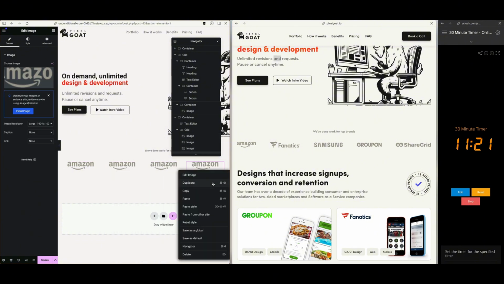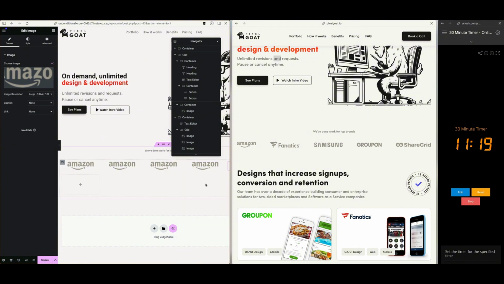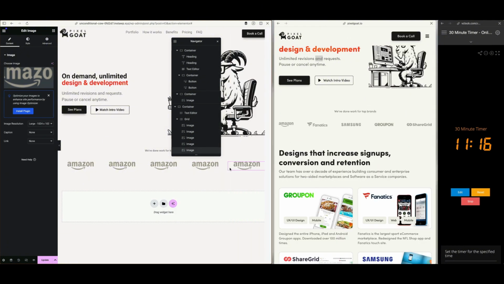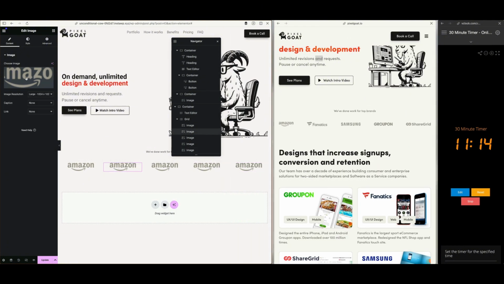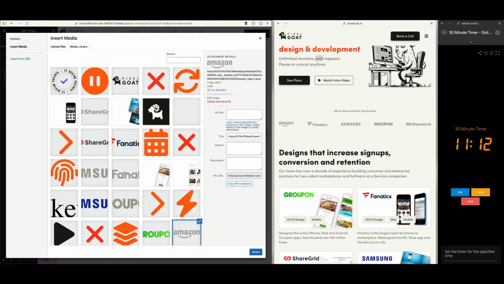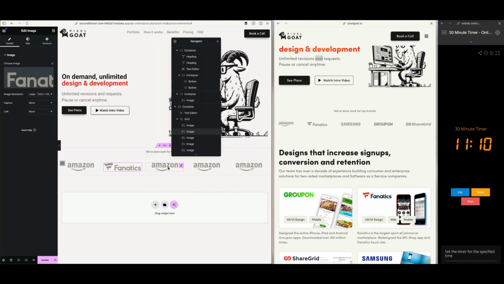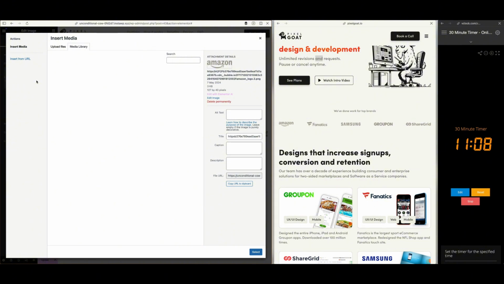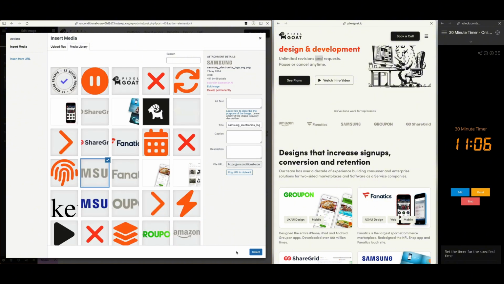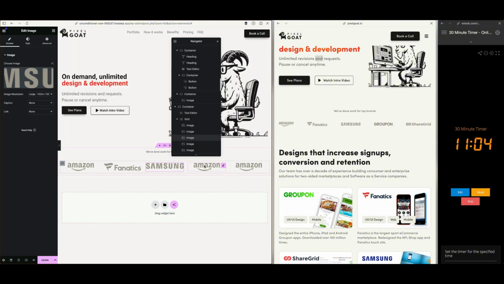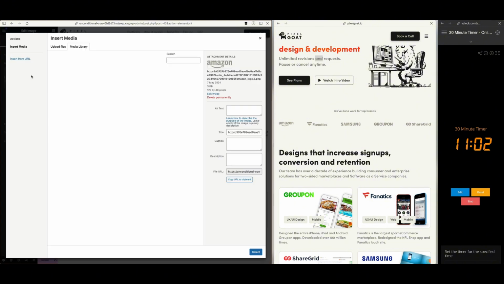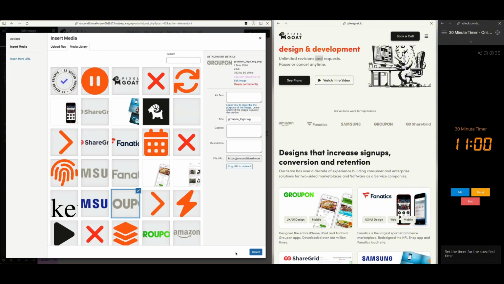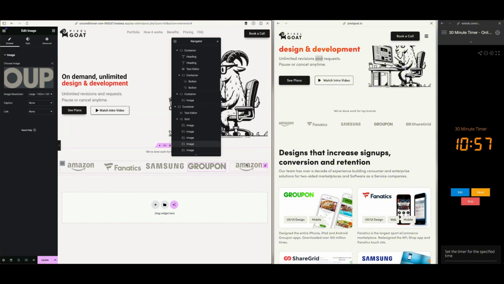We'll figure that out in a moment. Duplicate. So now we have all 5 of these. We have phonetics. This one is Samsung. Groupon. And share grid.